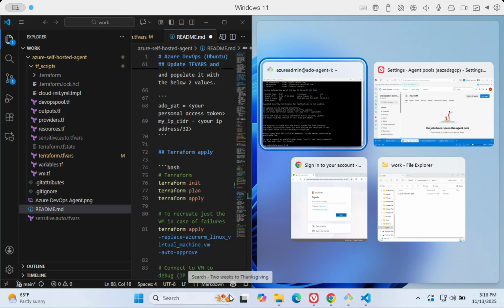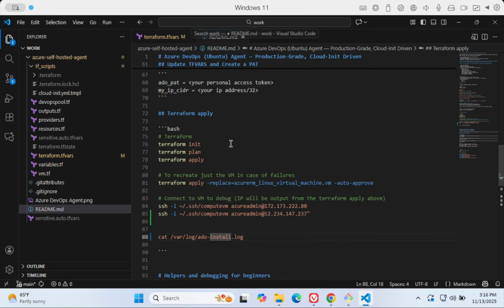And I keep using the Mac shortcuts, and it does weird stuff in here. So let's use this.